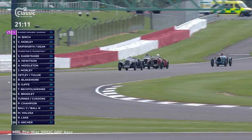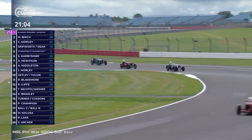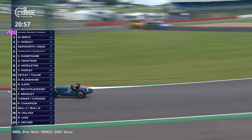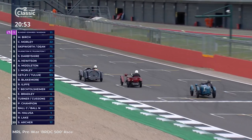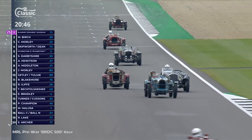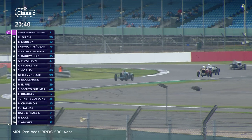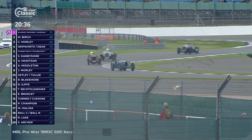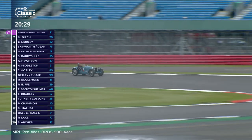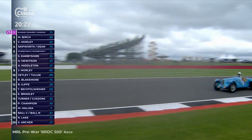And we've got some good battles going on, some good wheel-to-wheel racing here, and some wonderful noises from these old engines as well. The Bugatti's in there. We haven't actually seen that on camera yet. Let's focus on that. That's a Type 35B Bugatti, the type of car with a supercharger, the type of car that won the very first Monaco Grand Prix in 1929, driven by an Englishman named William Grover Williams, who disappeared during the Second War. He was part of the underground in Paris, working out of a Bugatti dealership secretly under the noses of the Germans who were in Paris, and he sadly disappeared. But he was the winner of the very first Monaco Grand Prix in a car very similar to that.